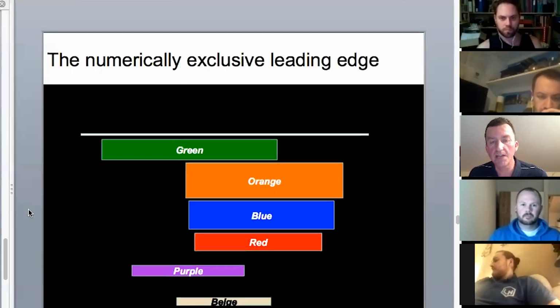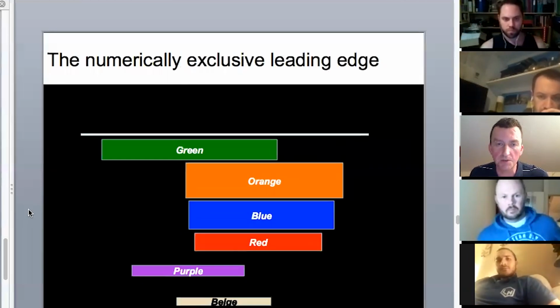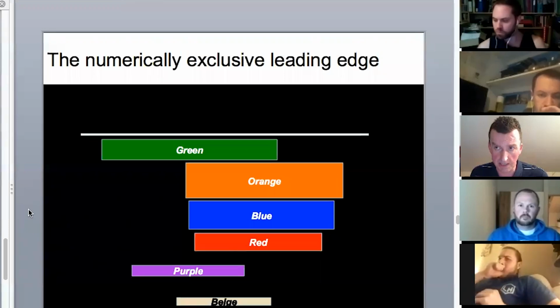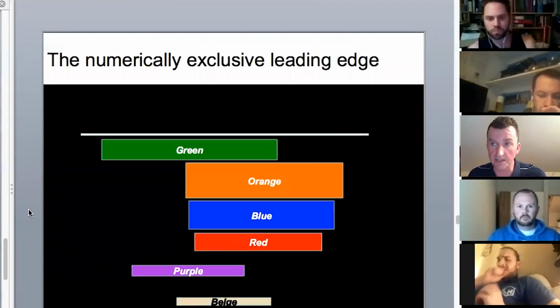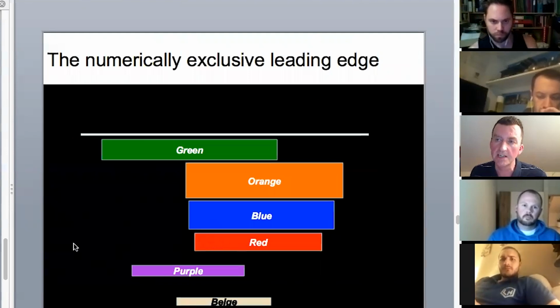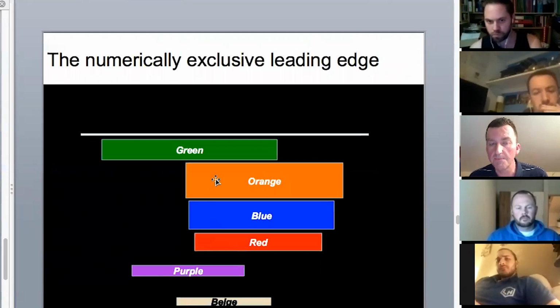And you get what's happening with Trump and stuff at the moment. You get this numerically exclusive leading edge. So you can see this with Corbyn's supporters in the UK as well. And I'm not taking any political side here. I'm very much a centrist. It's just what's happening. Where green is, it's often got this red level heavily repressed internally. So it's very kind and gentle to its own other greens, but it can be very, very aggressive and hostile to other levels. And so those levels get really upset by it.